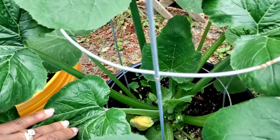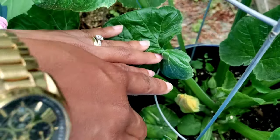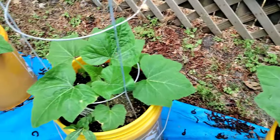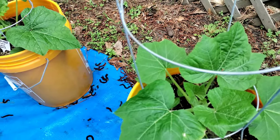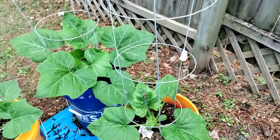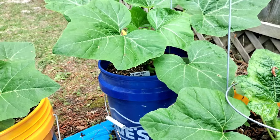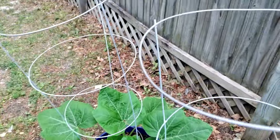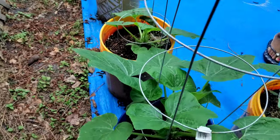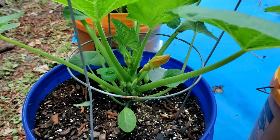Hubby spotted one right here — we have a flowering! That's the moment where your fruit sets, okay? Squash very, very soon. I was trying to get down here to show y'all this one better — there is a nice-sized spider right there, these spiders! But there's a fruit right here on this one. You can see how it starts to look when it's growing — that should be a squash.